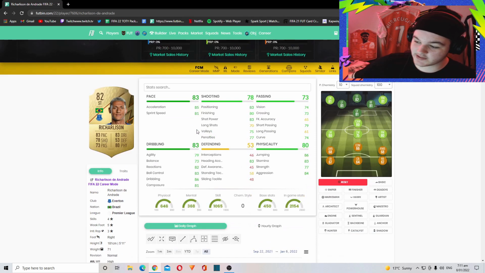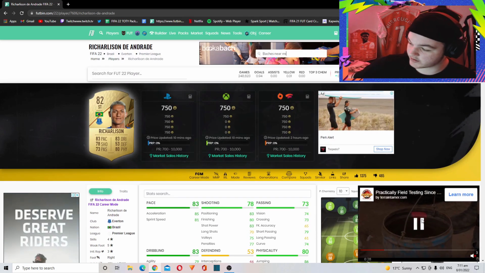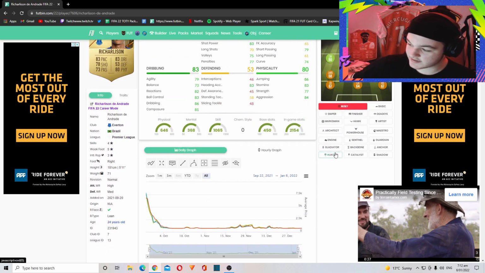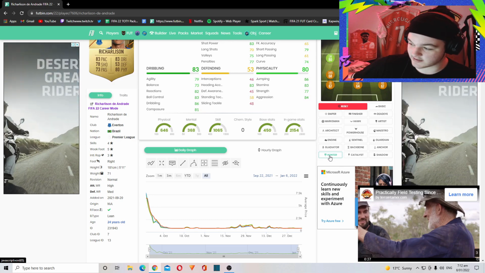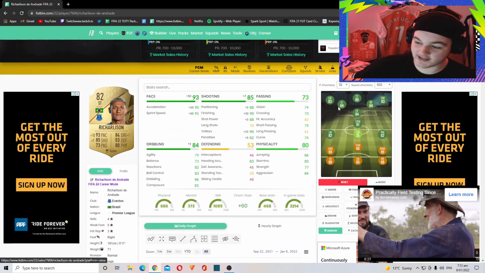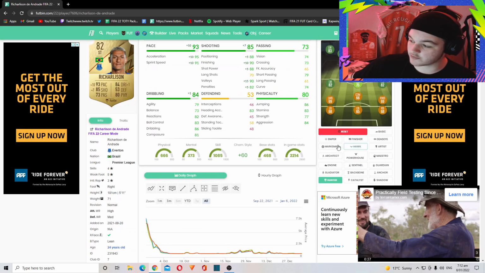Now what we're going to do, boys, is put some chemistry styles on them. Tip number 2 is essentially chem styles. Please ignore all of the ads. So 750 coins on the PlayStation, 750 on the Xbox. As you can see, the different chem style you put on them makes their stats much better in game. Example, a Hunter on Richarlison, he goes from 83 pace and 78 shooting, and boom, 93 pace, 85 shooting. And as you can see here, in game, he performs as if he's an 86 rated. So although he's actually 82 rated, with the correct chemistry style he performs like an 86 rated.